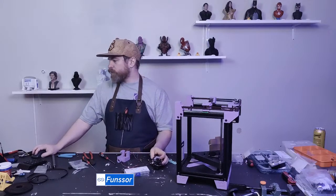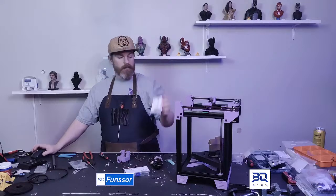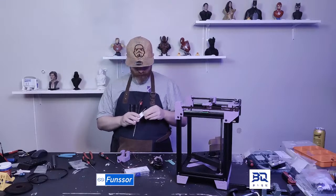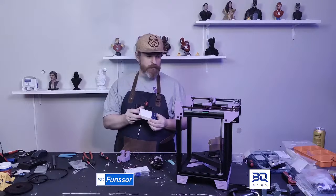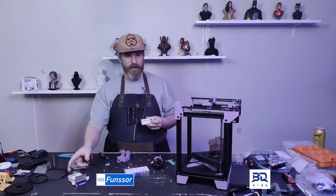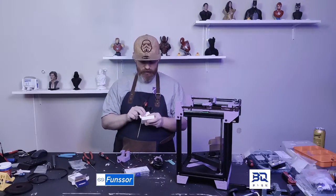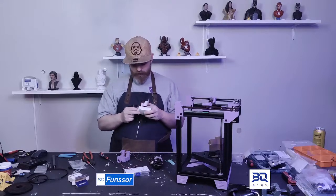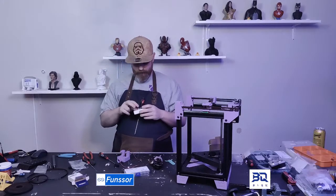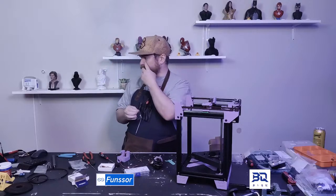And I'm going to use a BQ microprobe for this, because I like microprobes and I hate leveling and I hate all of that stuff. I don't want to spend time on it. So I'm putting probes on every single printer that I have. My Mark I already has a microprobe and it works fantastically. They're not that expensive. At least they're not for me.